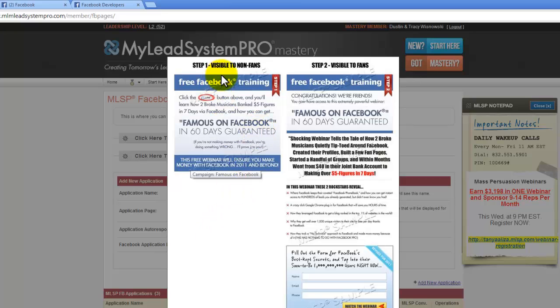And then once they've liked your page and became a fan, they'll be able to see this version of the capture page and tab, which is basically going to ask at the end for them to opt in so that they can see the free trainings. It's a great way to get a like and get a lead. And if someone decides they don't want to opt in, well, at least you got a like out of that, and it gives you a way to still build a relationship with those people on your fan page. So let's click out of that.